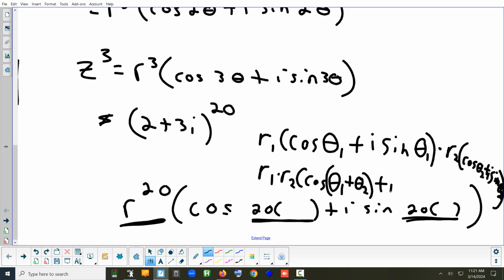The only difference is today, because the r1 and r2 are the same, we just say r squared. And since theta 1 and theta 2 are the same, when you add two things that are the same, you're just doubling it. That's where the 2 comes from. Yeah, that's perfect. Thank you. And then if you did it a third time, that's where the 3 would come from. Or if you multiplied r times r times r times r times r, 5 times, it would be r to the 5th. It's the same exact thing.